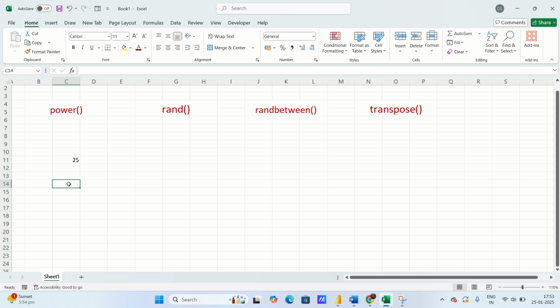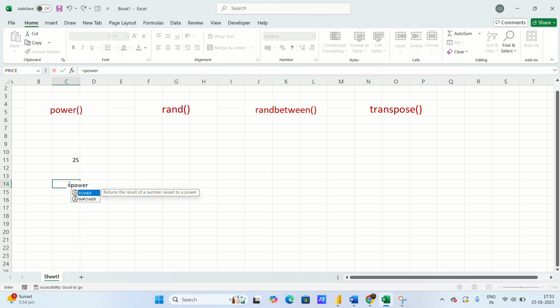Similarly, take another example. I will type power, activate the formula by pressing tab, then give the number 9 and the power, maybe 5.